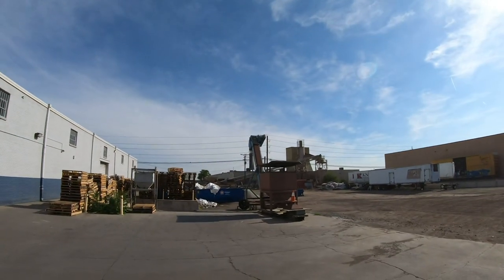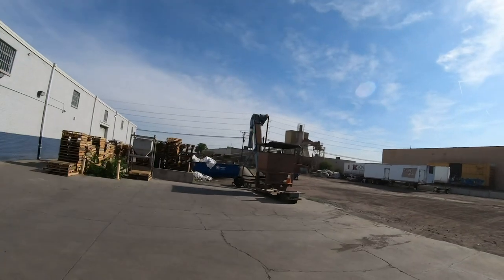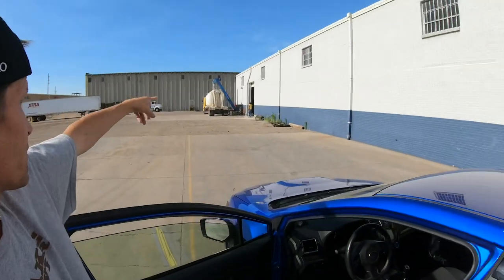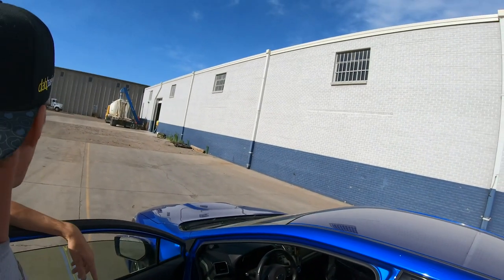So you can see what they do is they come with a forklift and they put big 500 pound, 2-ton bags in the top, and then it breaks it down. As you can see, they're filling that semi up right there. That semi was in front of us when we were pulling in. So they're pretty quick about it as well.